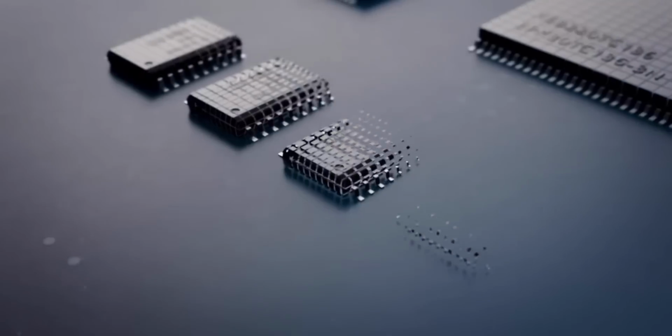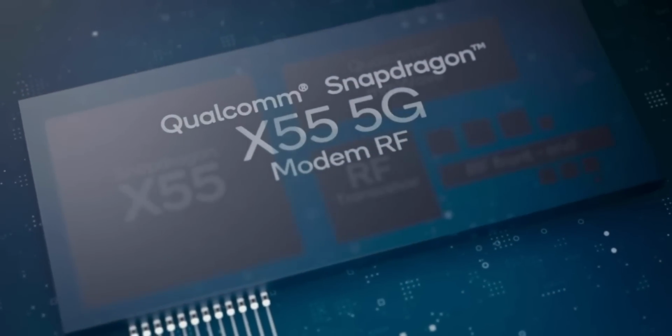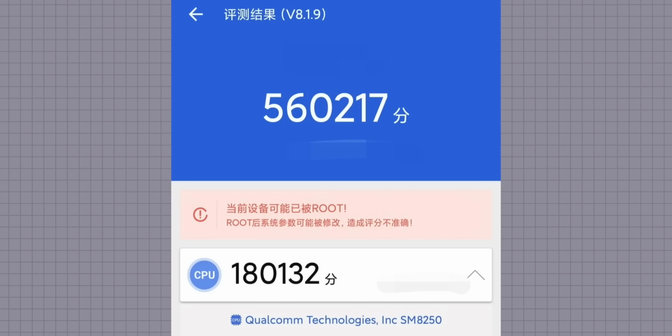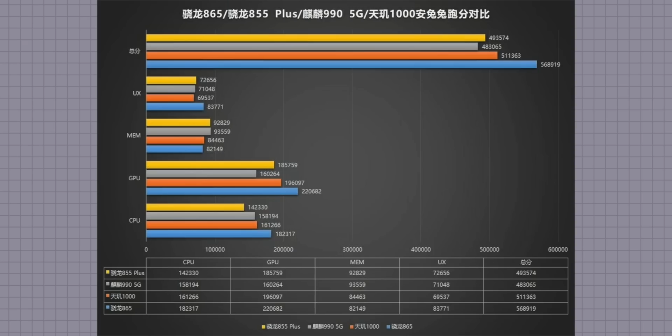The S20, S20 Plus, and for now we're calling it the S20 Ultra, all coming with 5G, of course, featuring the Snapdragon 865. We're seeing more and more benchmark results coming out from this chipset, getting in the region of around 560,000 on Antutu, which is a very big jump over the 855, which got around about 450,000 on the same benchmark. That did change up and down a little bit depending on what phone you used, but overall we're seeing around about a 20% improvement with the brand new chipset.